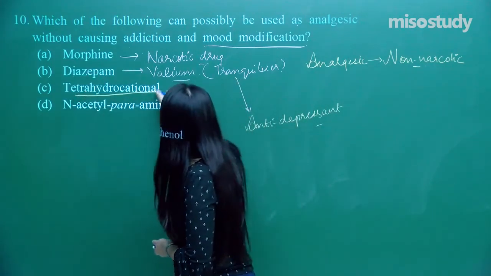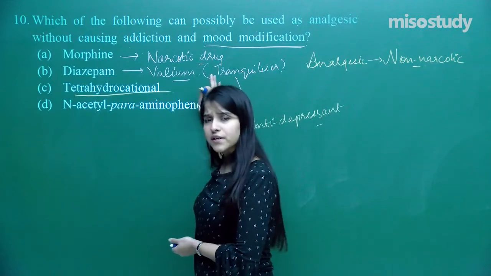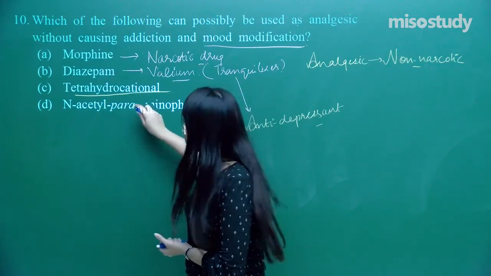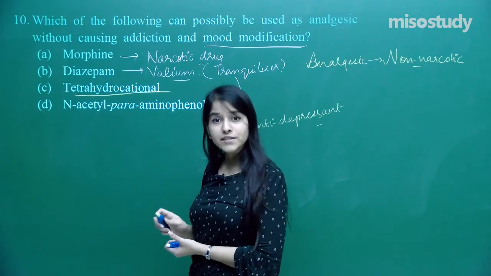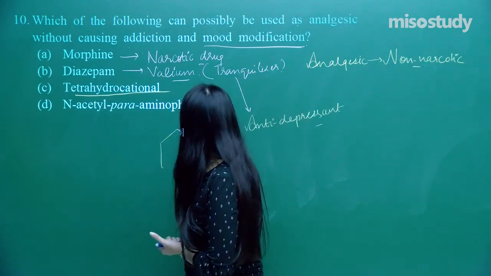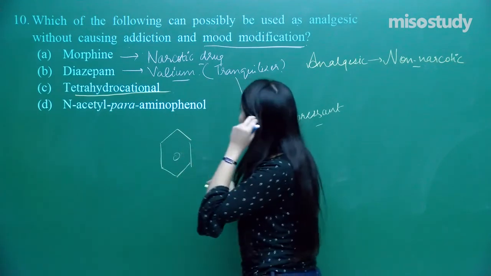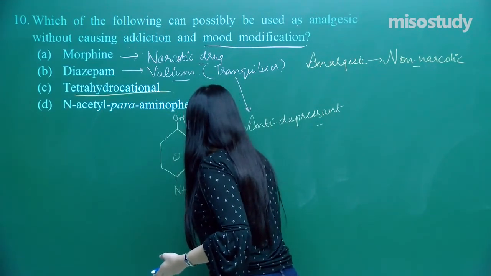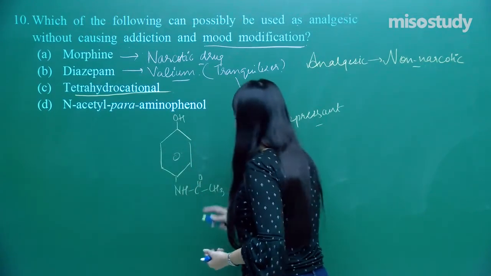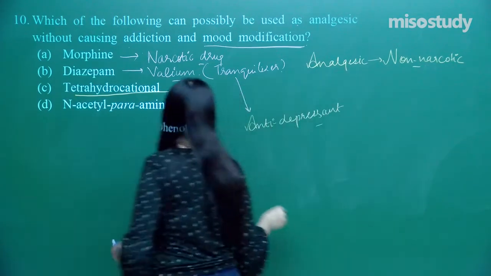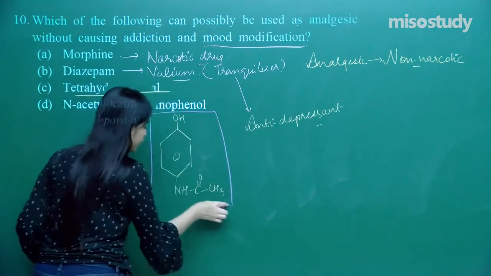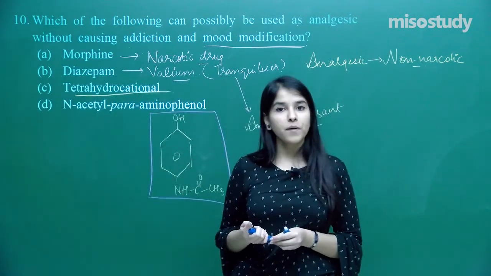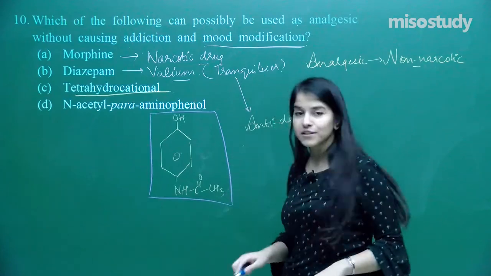What is this? Tetrahydrocannabinol. Do you know this compound? If you do not know, let us just move on to over here. I may be eliminating this option. So I've got N-acetyl para-aminophenol. So what is that? N-acetyl para-aminophenol. Phenol, and I've got NHCOCH3. So that is what we are having here in this case. Do you recognize this compound? Similar to aspirin somewhat, but it is more powerful, it's better than aspirin. That is nothing but paracetamol.